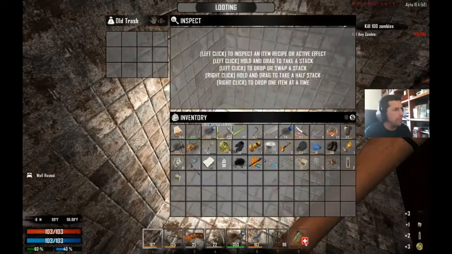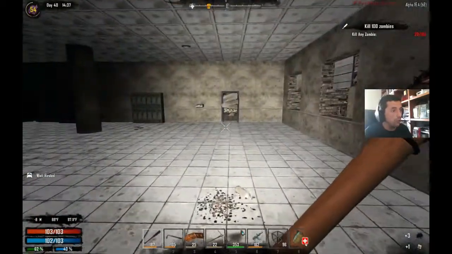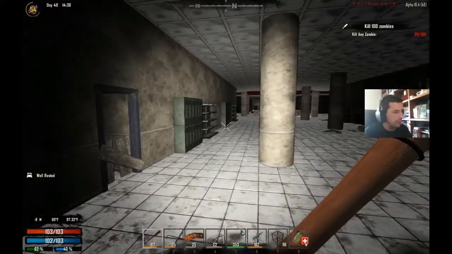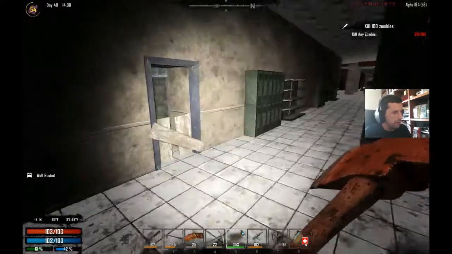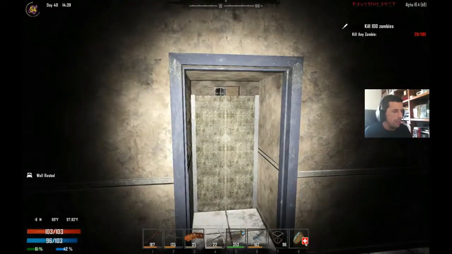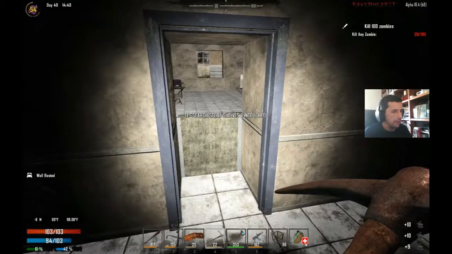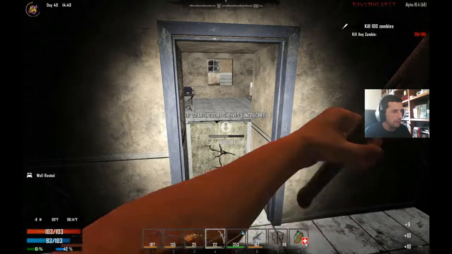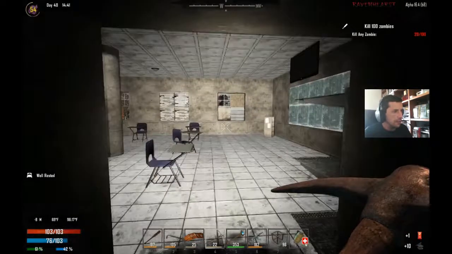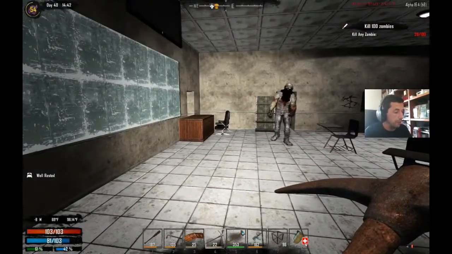I'm thinking. Well, I think we are just two classes short of unlocking all of the support classes. We are missing the survivor and the medic. I think the next one we are going to pick up is the medic. We get such nice iron from those shelves.